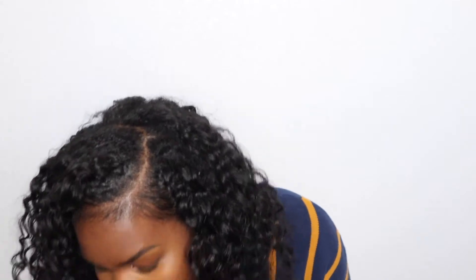I had to put a little bit of Let's Jam on my edges to get them looking right. That's a major key — when you're doing the braid out, you've got to get those edges right so it looks finished and put together. So this is the finished braid out. Those four braids were not the best braids I've ever done in my life, but the result is still great.